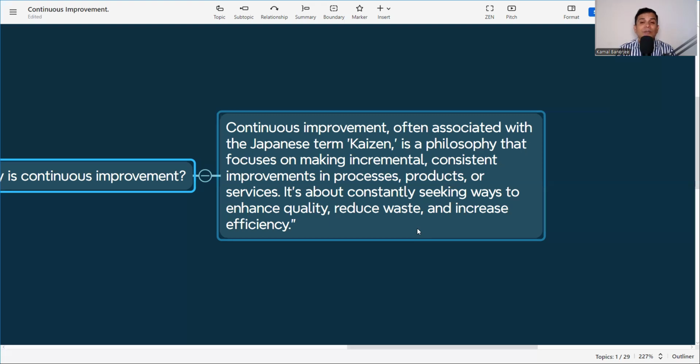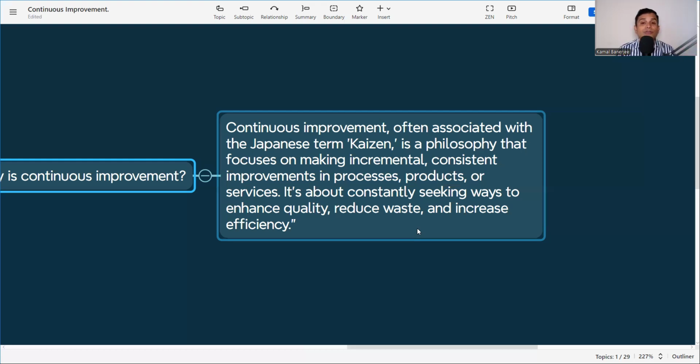So why is it important? It enhances the quality. That means the quality of the end product or the service will be enhanced, then the customer will be happy. It also reduces the waste. That is also a very important factor, that we should minimize the waste, because whatever we are taking as raw material from the earth, if it becomes more waste, we are making more of an environmental impact. If waste is reduced, there is less environmental impact on the earth.